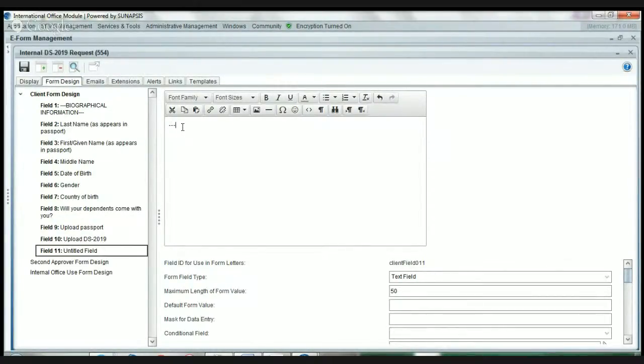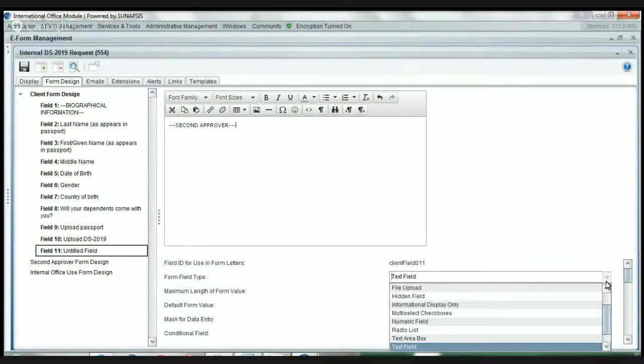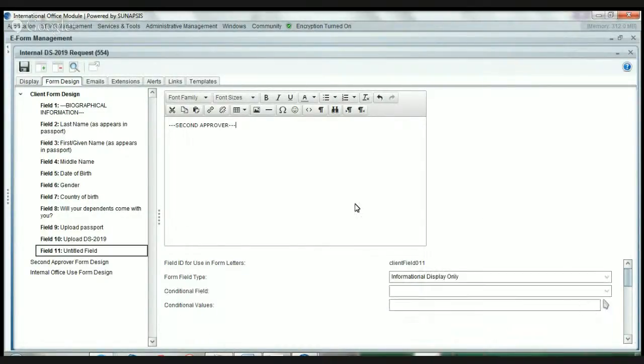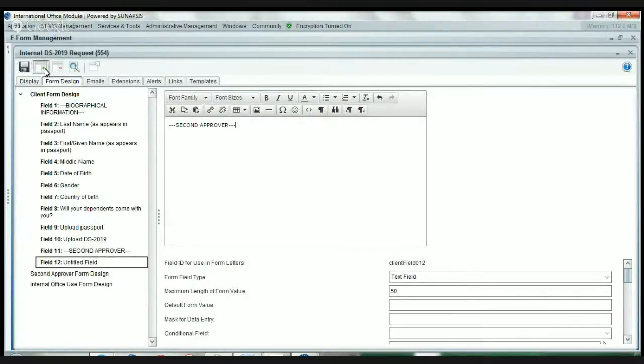Let's say we're going to make this a form that we complete, but we want the department to just review it. So we're going to do a second approver section real quickly, just display only. And I just want to show you how to set this up, okay? So a second approver is, again, a form where you want to route it to somebody else for review and potentially approval. So in this case, all you need to do is put a field in for approver name.